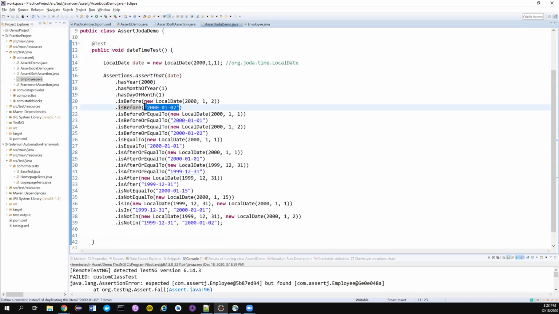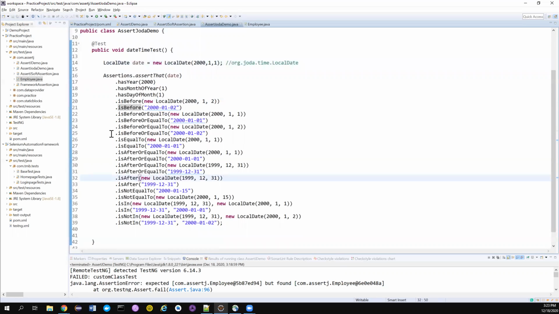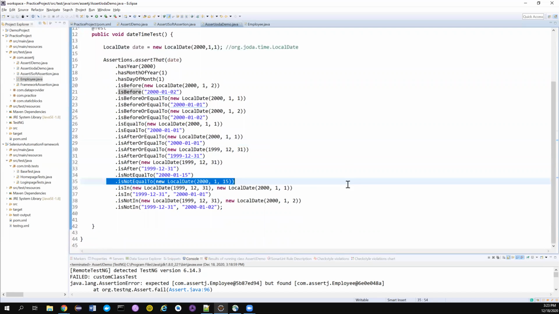This is the beautiful thing about AssertJ. In the normal case we need to replace the hyphen with some other text, and then we need to compare all that stuff. So it's very complicated, but here it makes your job very easy. Again guys, these things are really easy, whether it is equal to, after or equal to; very simple, most readable, you can understand on your own. If you are doing some date validations, please try to leverage this. They also have a very good assertion library for DB.